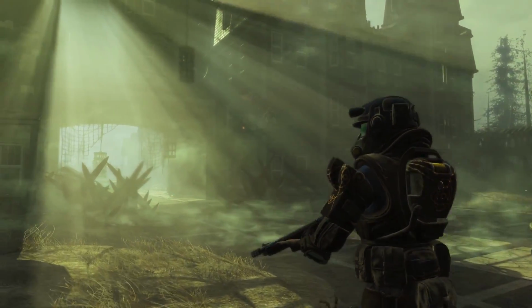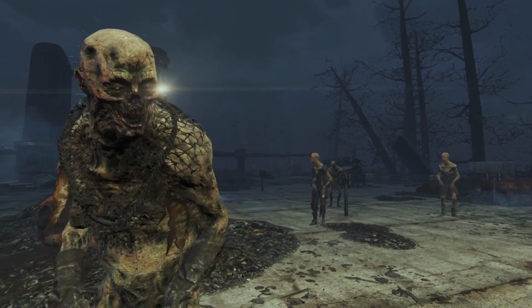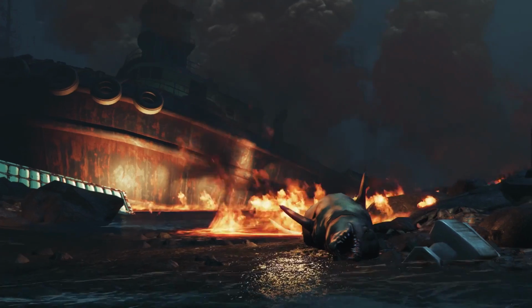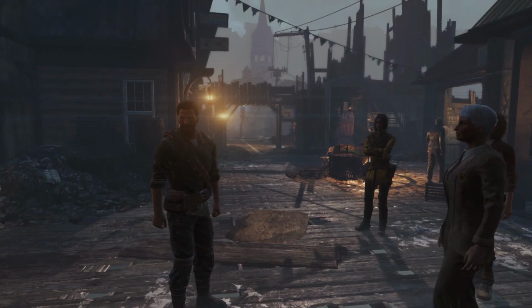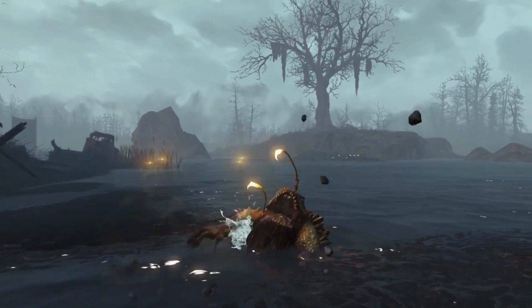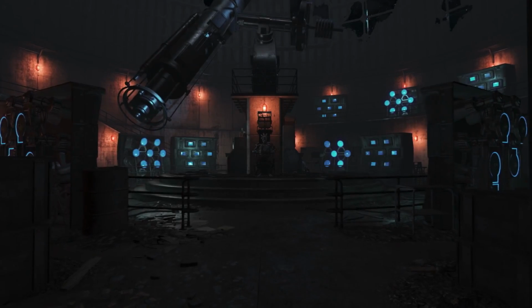And a little bit of story about this young woman so far. The young woman is believed to be the daughter of another woman who you'll come in contact with, who speaks in the trailer for a period of time, commentating over it, telling you to find her daughter. So presumably the daughter is the young woman that the description for Far Harbor states.